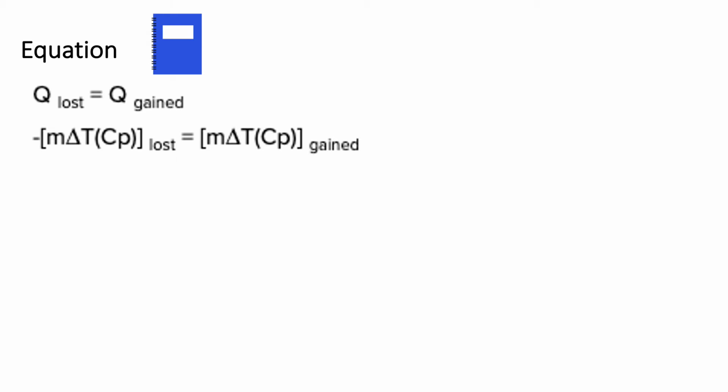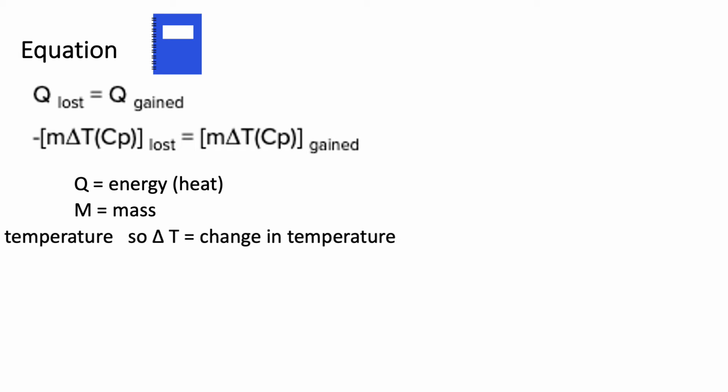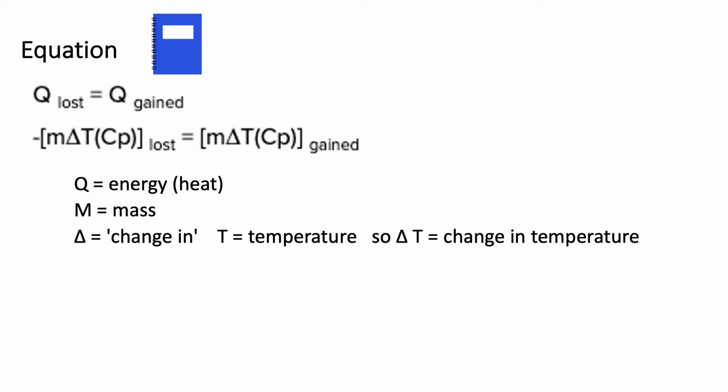So in this equation, we can see that we're going to be looking at the heat lost versus the heat gained, or in this case, Q just stands for energy in the form of heat. In breaking that down a little bit further, we can see that we have M on both sides, which is going to stand for our mass. And then we see this triangle and this T together. Whenever we see that triangle, the triangle just stands for change in, and it's whatever variable comes next, the T being temperature. So putting these two together, triangle T just stands for change in temperature. Another way, or what we actually call the triangle, is delta. So delta T, or change in temperature. And then our final variable is that CP, or specific heat.